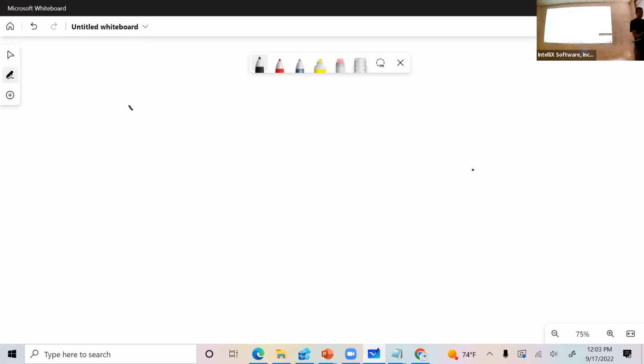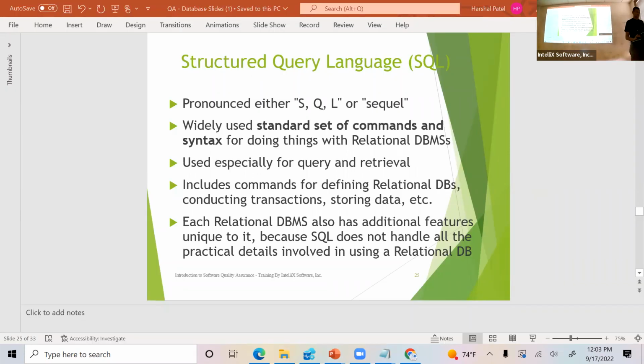Somehow this is running slow, so we'll just try it here. Okay, so this is our Rflow database.